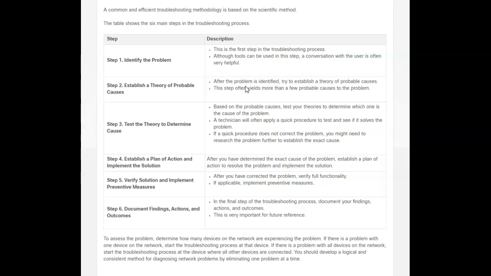Then you want to look at establishing a theory of probable causes. Once you understand the problem, you can say, okay, what could cause this problem? You're being a scientist here, you're going to generate a number of theories and figure out what could solve this problem. Then you want to go to each one of these theories and test that theory.